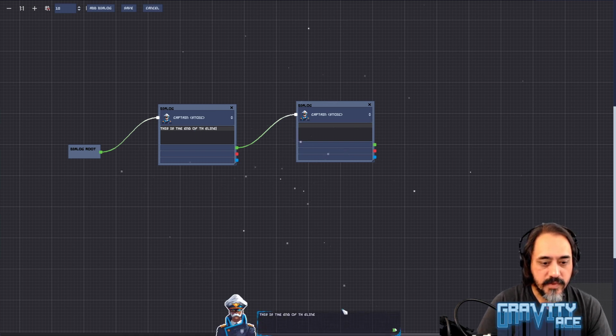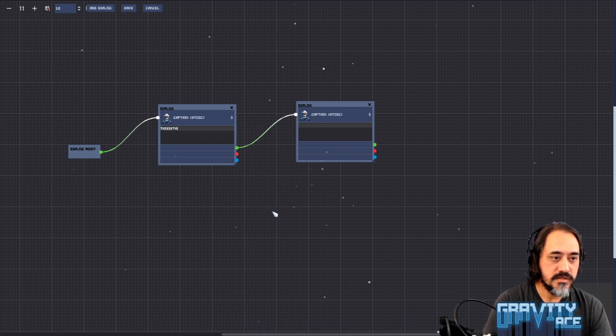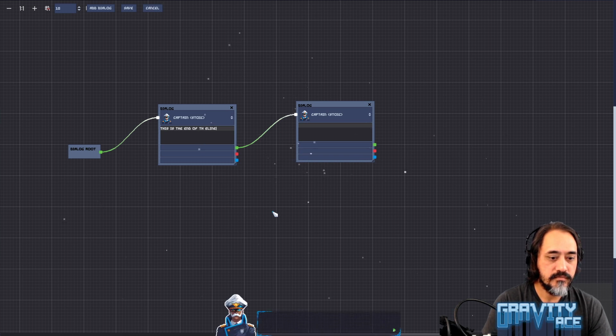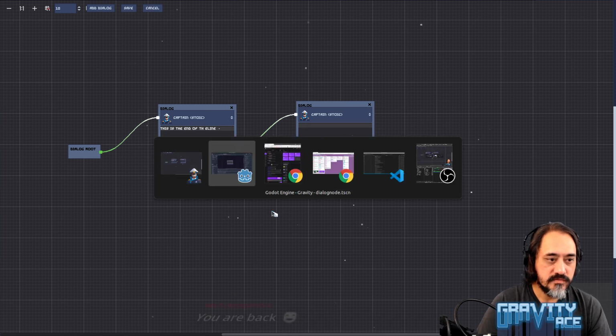The little pop-up here is stealing the focus. This is the end of the line. I don't want it to steal the focus.